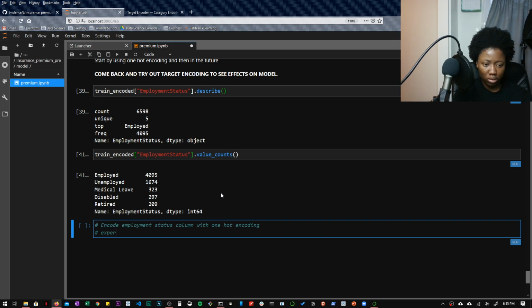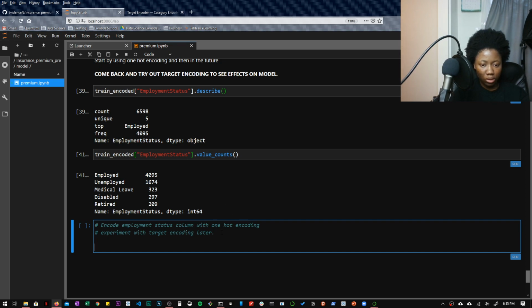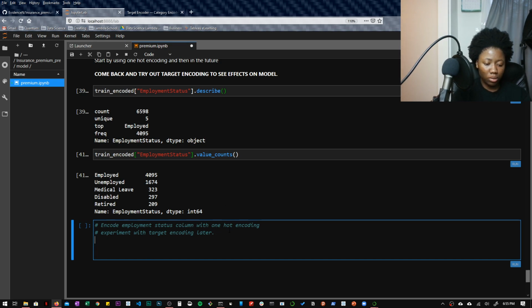Experiment with target encoding later. Basically, as time goes by, I'm going to experiment with different types of encoding. Alright, so let me see. Let me say order doesn't matter in this column situation.